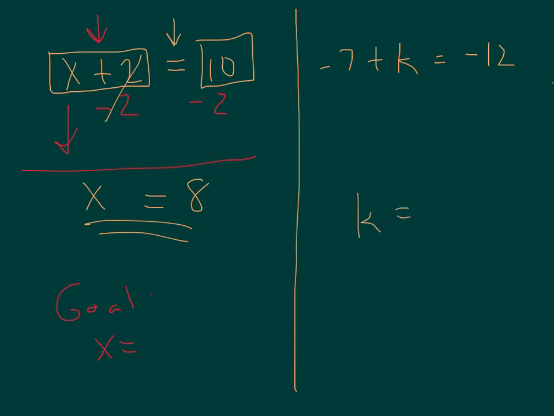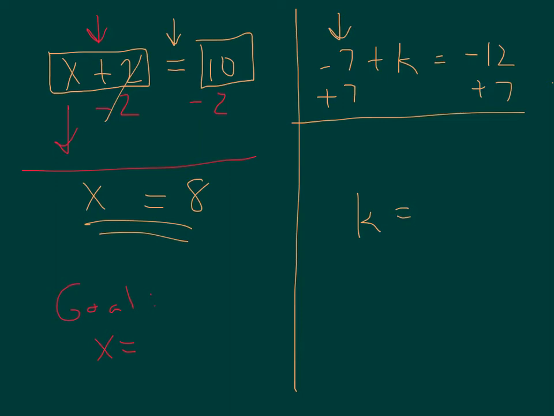So what am I going to do? I look at the constant that is attached to k. It is attached via subtraction, so the opposite is to add 7. And I add 7. Notice that I wasn't looking at the value of k. I didn't choose subtraction because I see a plus. I choose addition because I see the minus. The sign is always in front of the number. The sign of k is in front of it, it's positive. The sign of 12 is in front of it, it's negative. The sign of 7 is in front of it, it's negative. Opposite of negative is positive. So I add 7 on both sides.